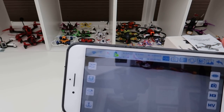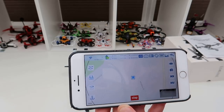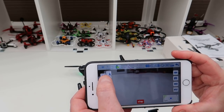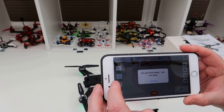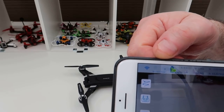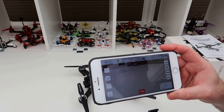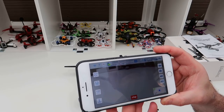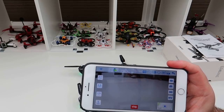It's a fairly standard app for these types of drones. You've got your distance info at the top, mode down the side, camera and video buttons, and a map which seems to be working — sometimes the maps never work on these. There's waypoint, orbit mode, return to home, and a battery indicator. The blue and white color scheme isn't great for outdoors. No SD card inserted right now so I can't show video, but you can use VR glasses.